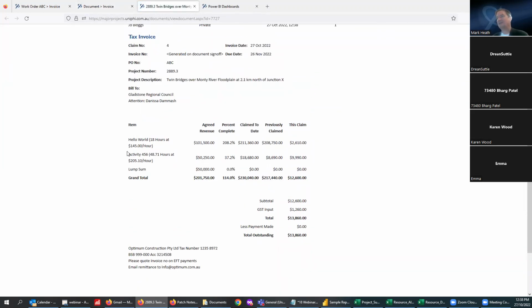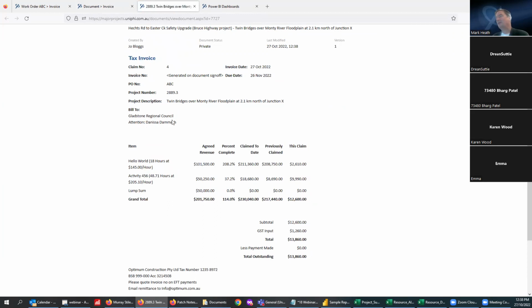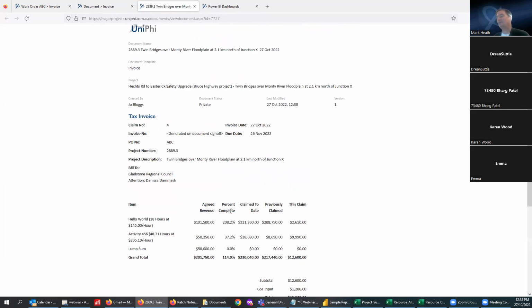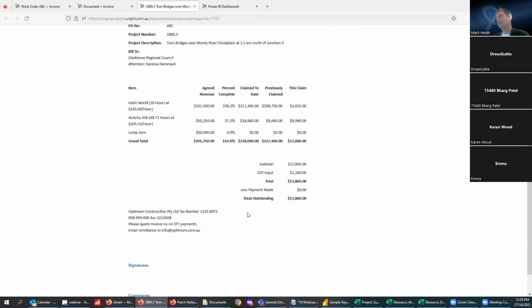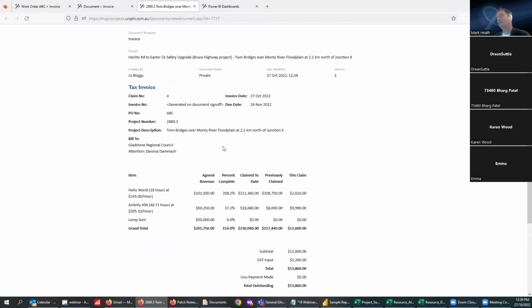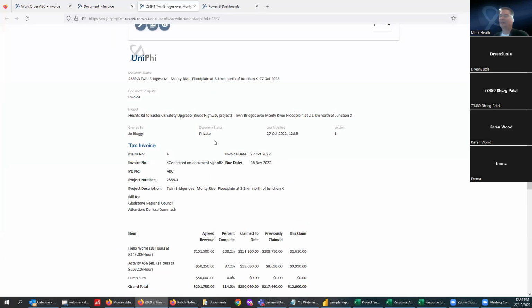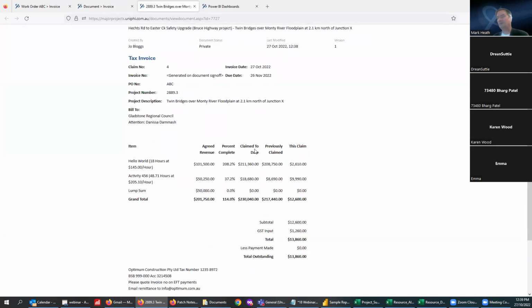I haven't successfully got it to show here, but you can now configure the invoice to have outstanding invoices displayed in the invoice itself, a mini statement, if you like, on the second page, and you can have remittances output on the template as well. So it's worth having a look once you've upgraded to UniPhi 18. Go into the template designer and just have a look at the changes you can make and whether that satisfies things that you might have wanted to see on your invoice for some time.